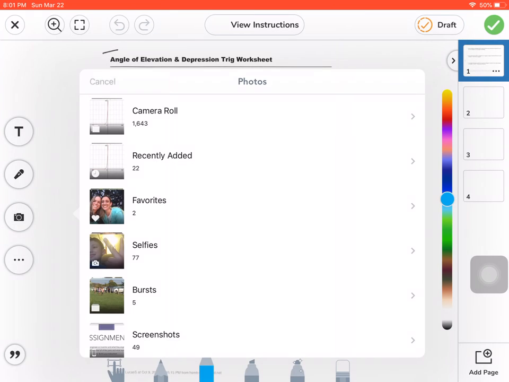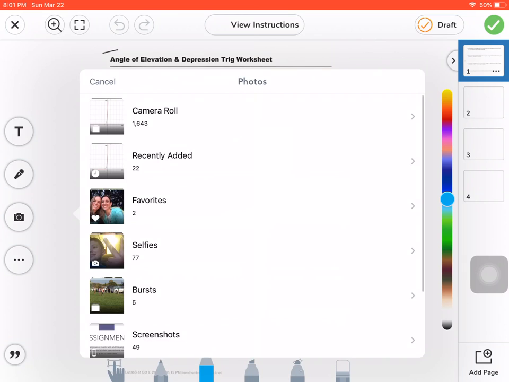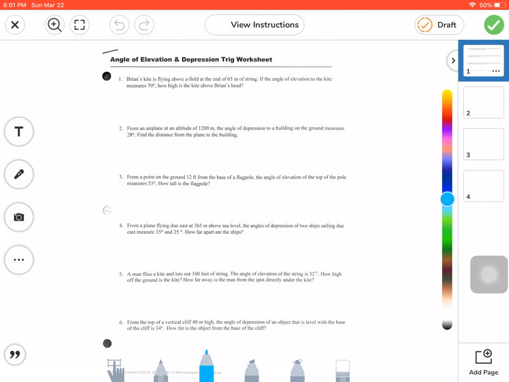You could take a picture of it and just plop it right in there if you'd like. So if you're not a fan of writing, you can print the worksheet or do it on notebook paper and then upload a picture of whatever you have for your work. That's a nice, easy way to do it if you hate writing on a tablet.